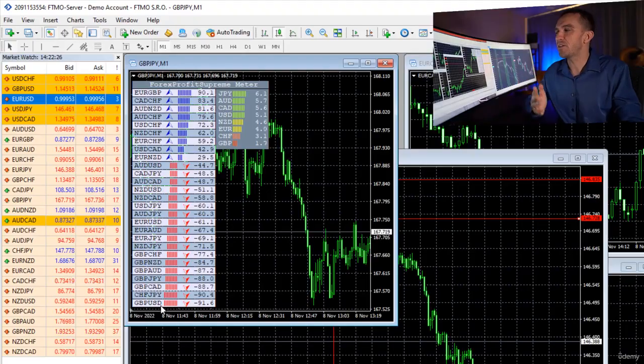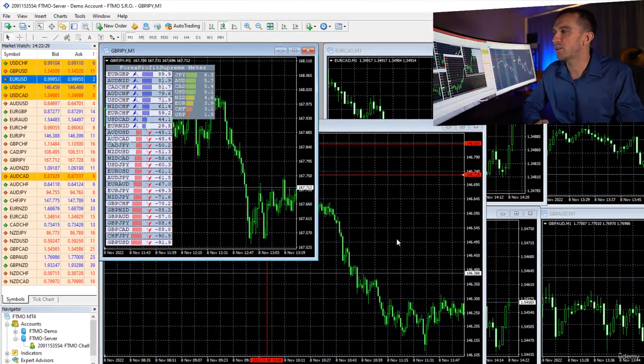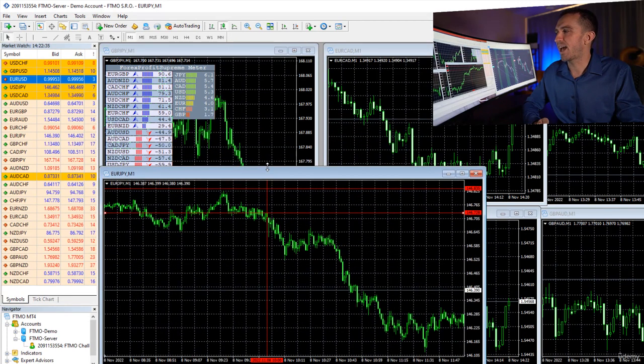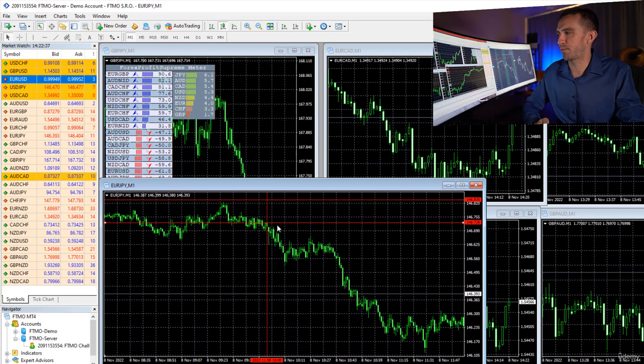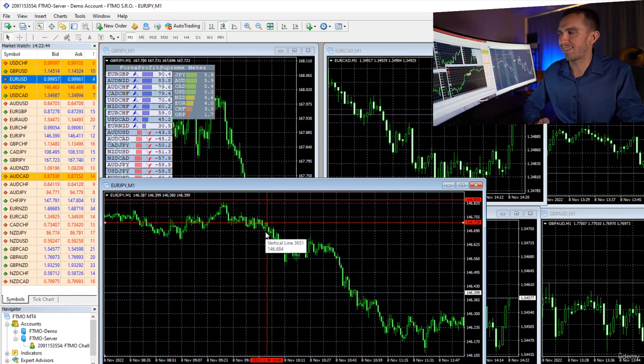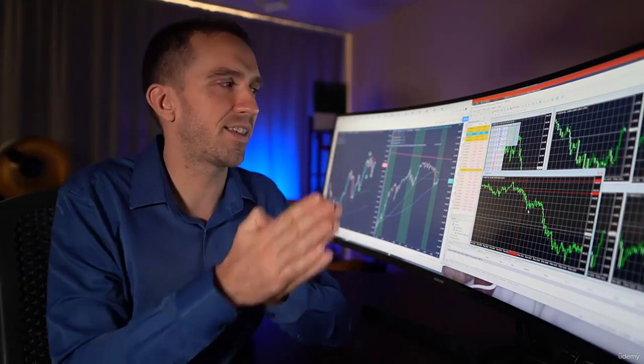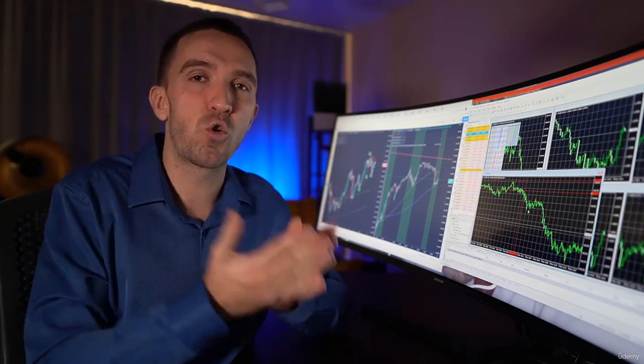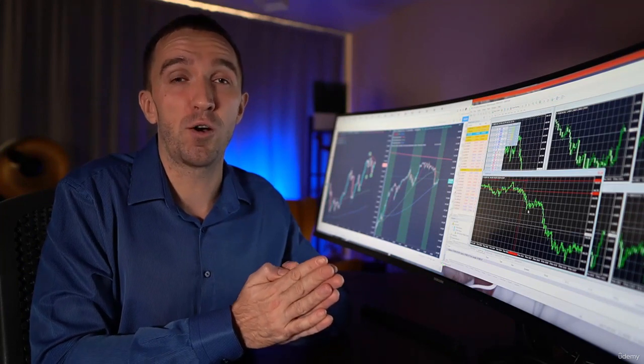Okay, so right after London opens, I am looking at this indicator, and if I see that Euro, for example, is on the bottom and yen is on the top, then I would focus on euro yen and I would sell it, with that example that I picked. On the other hand, if I see euro on the top and yen on the bottom, I would be looking to buy euro yen because it is the best choice right after the market opens.